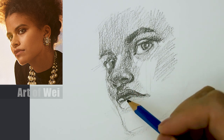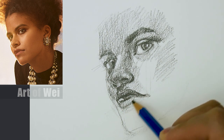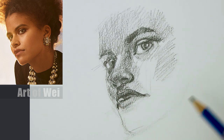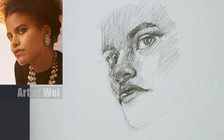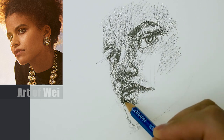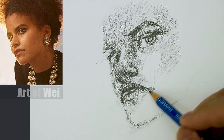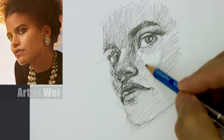The lower lip is not as dark. It's catching more light. The corner right here is dark. Again, lots of little complicated things going on there with the light on the side. So underneath the lip right here is darker. Okay, let's give this another shade. See, highlight right around here.